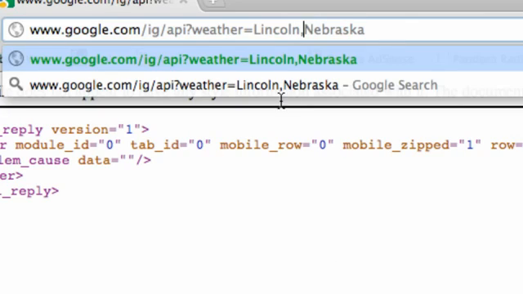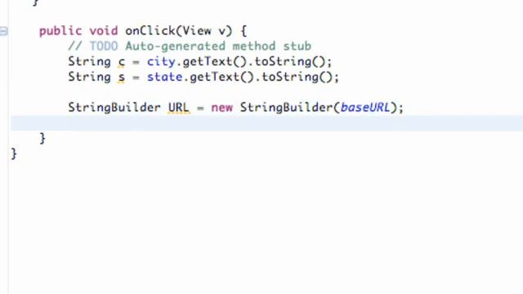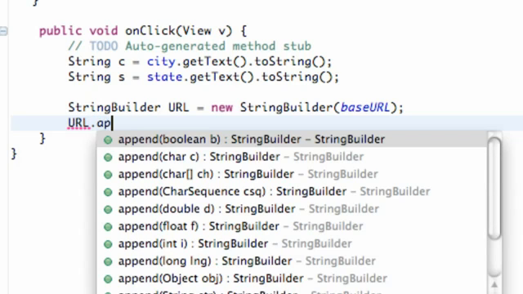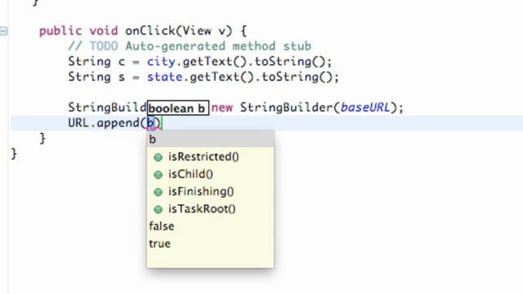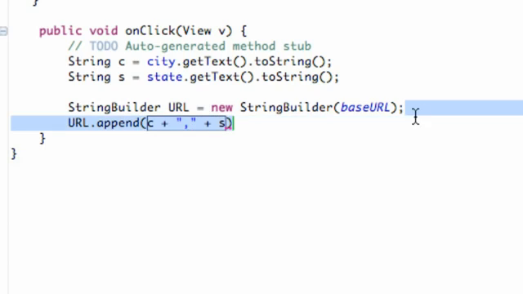So we're going to use the string builder to add the city, add a comma, and add the state. And how we do that is by the method append, which we've used as well. So we're going to refer to our string builder, which we just called URL, and say .append. What we're going to append, which basically means addition, is our city first, then a plus, and then in quotations our comma. Pretty simple. And then we also have to add our state as well. So that's S. Again, those are our string references that we set up according to our edit text.